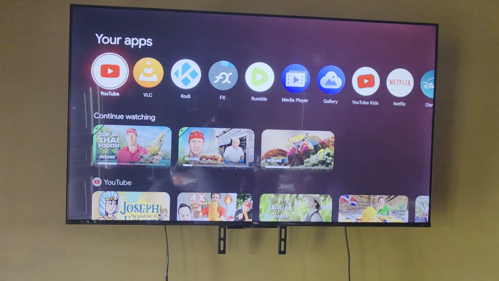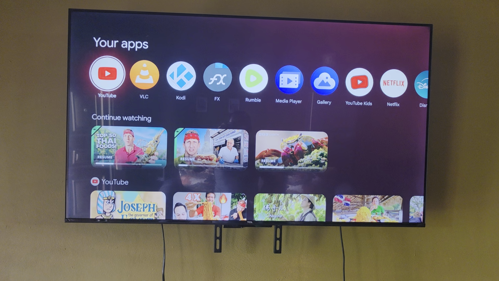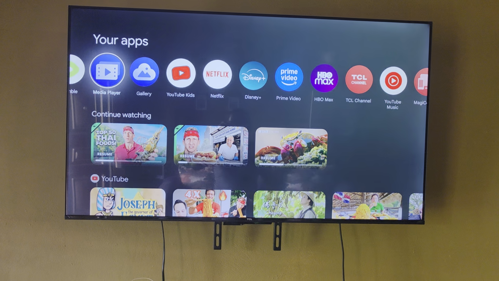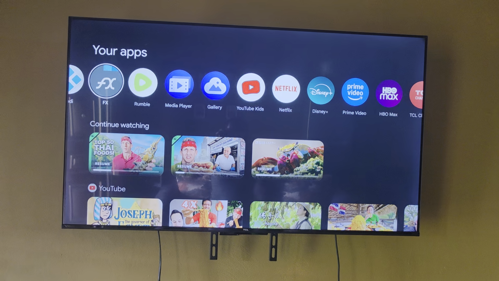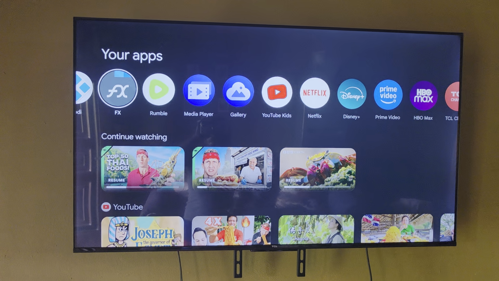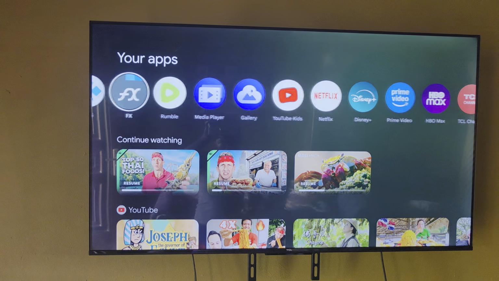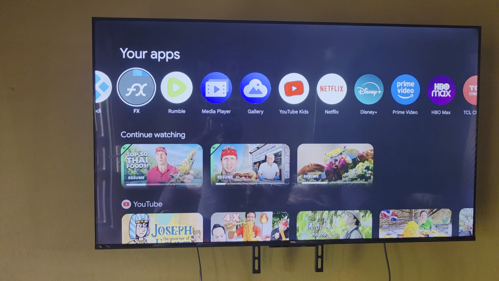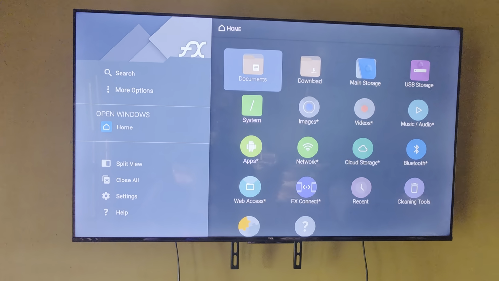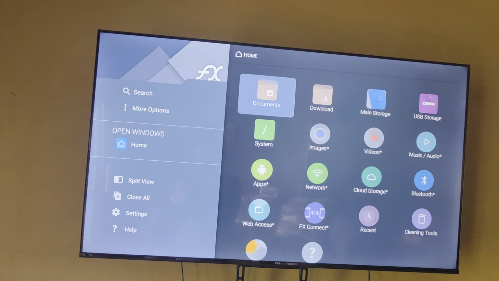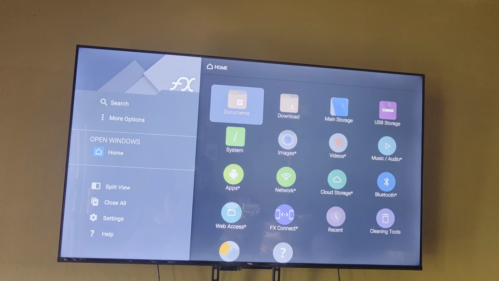Alright guys, so you're going to browse to the file that's stored on the flash drive. You can actually use the file explorer through the media player, or of course I have downloaded this app. You can use the built-in media player to browse to the file, but for me I have a separate app. You can download this in the area I showed before. You can search for FX File Explorer. It's more refined in terms of browsing. So there are many ways to get to the flash drive. I'm just using this method, so just keep that in mind.